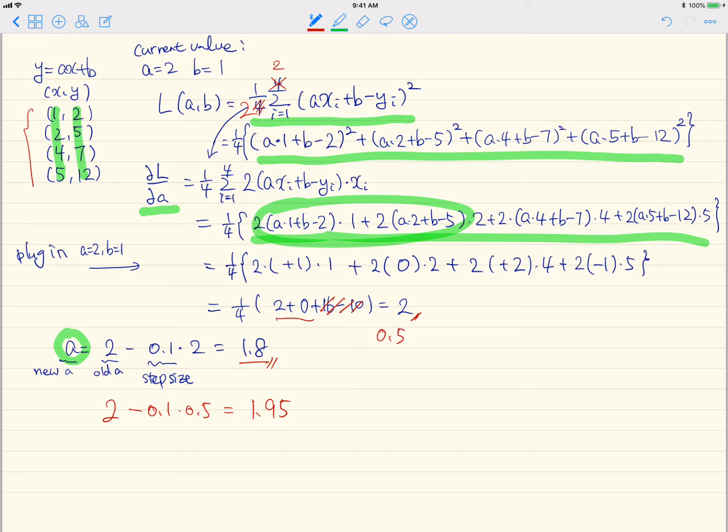Okay, and then we do the same thing for updating another parameter b, just using the gradient from the first two data items. Then in the next gradient descent update, we can use the next two data items.